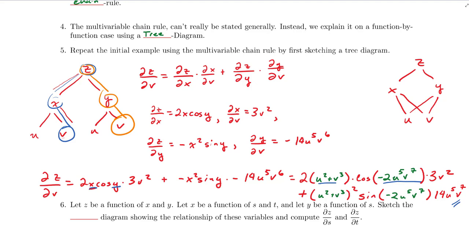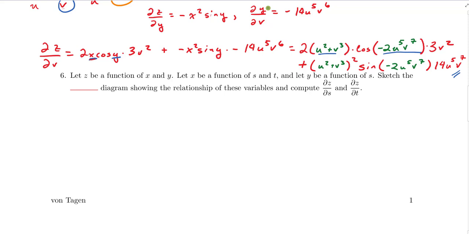So folks, I think the most important thing in our pre-work to get ready for is how to construct these tree diagrams. And we'll worry about the explicit computations of some of these chain rules later in our in-class work. So what I'd like to do first of all is let's go ahead and create a tree diagram for this large function z here, which is a function of x and y. But we're going to consider x to be a function of s and t, and y to be a function of just the variable s.